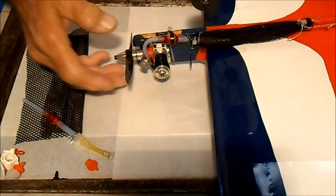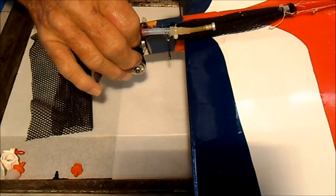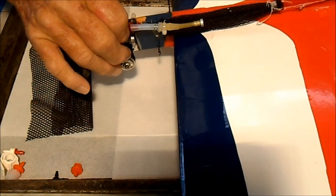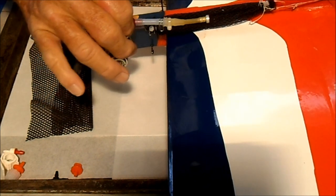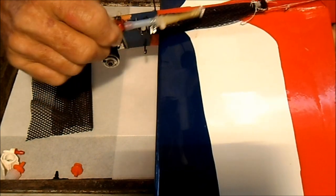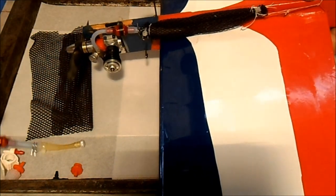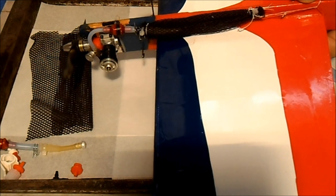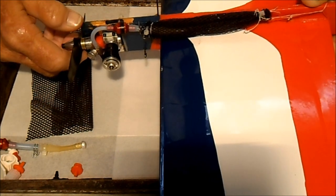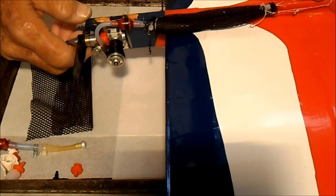I don't know if you can see this or not, but the bladder is sitting inside of there, and it's only that long. When I fill it up with fuel, if I put a half an ounce in it, it gets about that long. It'll hold another ounce. So you can see you don't have to make a cloth bag quite as large as this one. Depending on the size of your plane, you might want to make a smaller one. So anyway, that's how we make the bladder and install it on the plane.